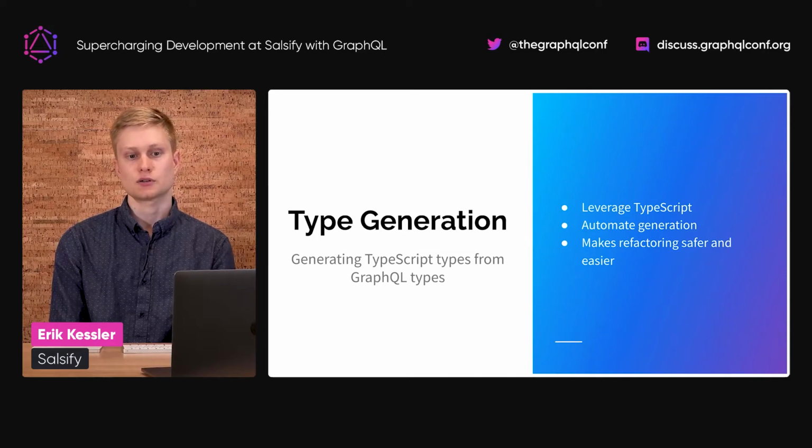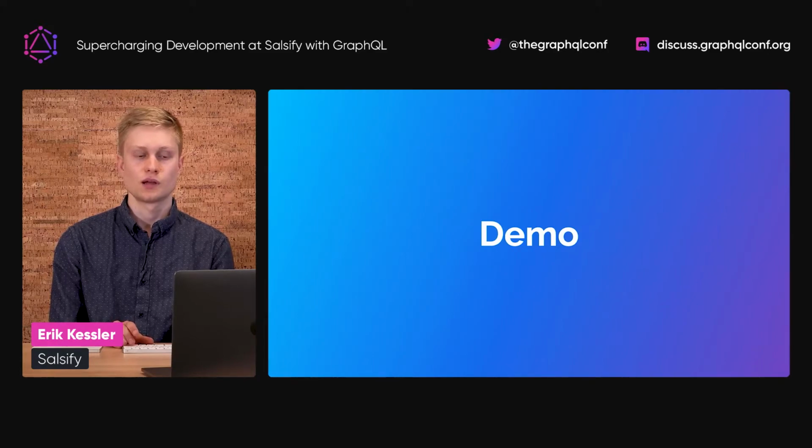Good tooling is again critical here, as the TypeScript types are worthless if they do not accurately reflect the GraphQL schema or the query we are making. For example, if I remove a field from my query but forget to remove it from the type definition, then we lose many of the benefits of type checking. The solution is to automate it to reduce the risk of human error. I'm going to jump to my IDE now so I can show what this looks like live.